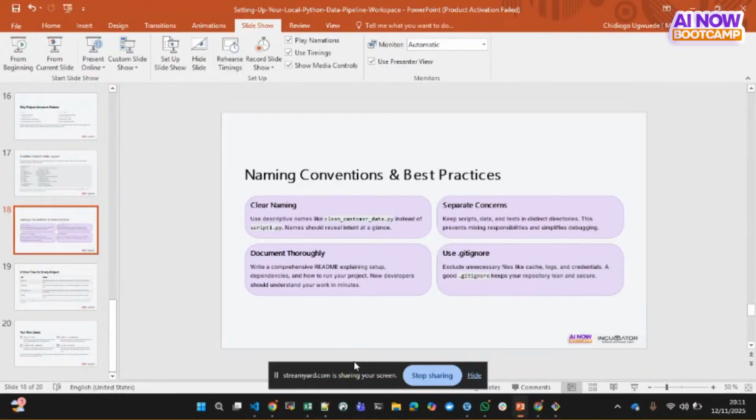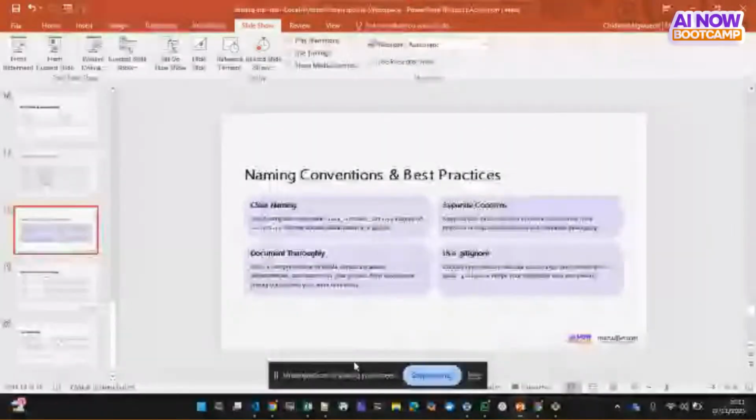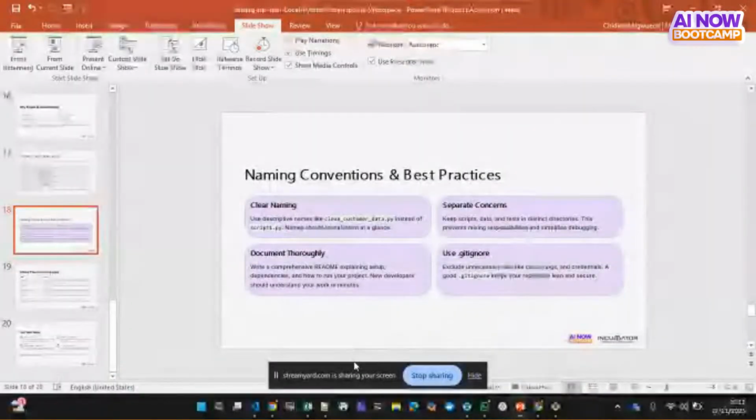Right? Another example of things you can put in .gitignore so it won't get pushed to GitHub is your credentials. If you have a file on your local system that contains your credentials in your project, you can add it in your .gitignore file. So when you do your git push, the file won't get pushed to GitHub. It will be safe on your local machine and it will keep everything on your GitHub secure. Okay.